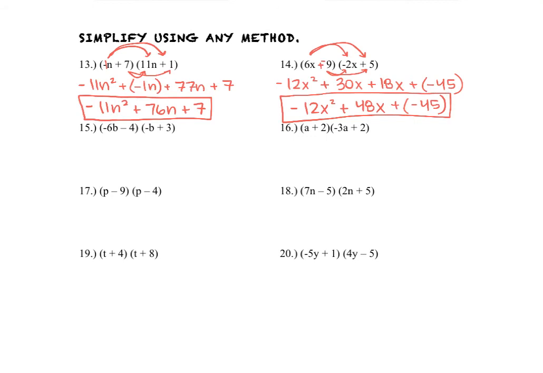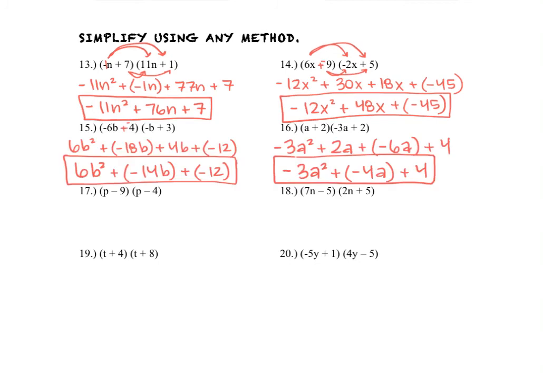All right, why don't you pause the video right now and try 15 and 16 using any method you want, and then press play when you're ready to check your answer. You do not need to do 17, 18, 19, and 20, just 15 and 16 right now. All right, go ahead and check your answers with mine. Again, you'll notice that I distributed using the FOIL acronym and then combined like terms, but again, you can use any method you want. I would encourage you to be careful of the negative signs and also be aware and careful of your variables.